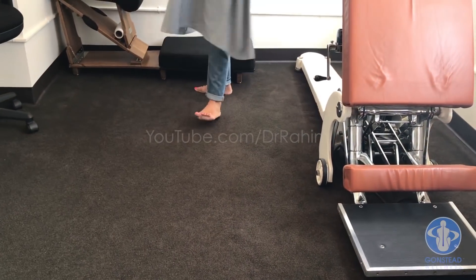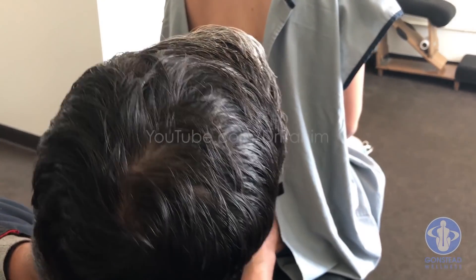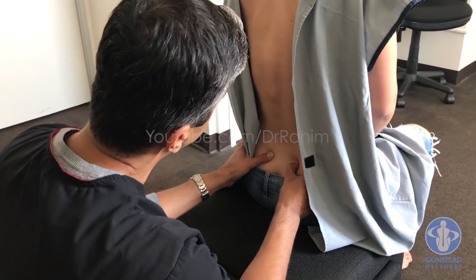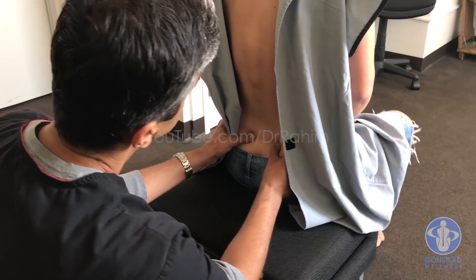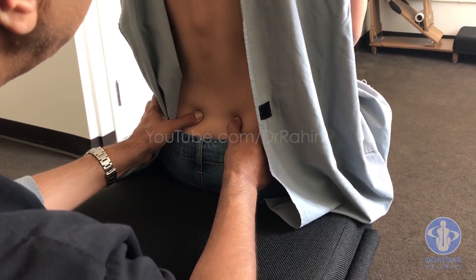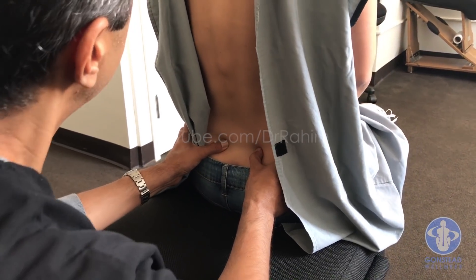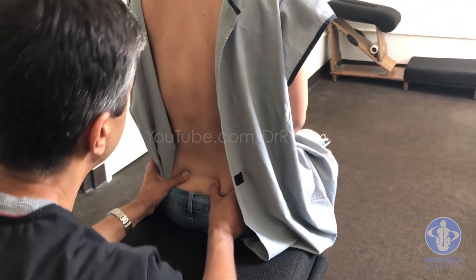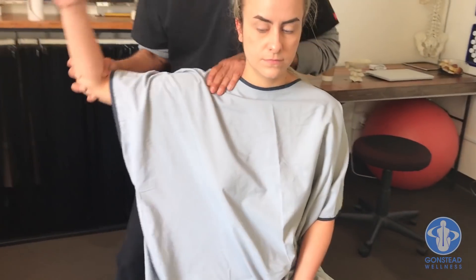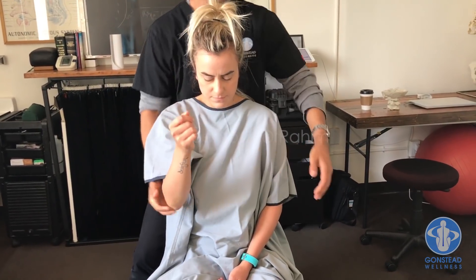Walk on your toes, and now walk on your heels — and have a seat. Because this side was stuck, when you'd move the right side it would take the left side with it. But when you do the right side only now, that's fine — and the left side moves a bit on the right but not like before when the whole thing was shifting. So that's good.